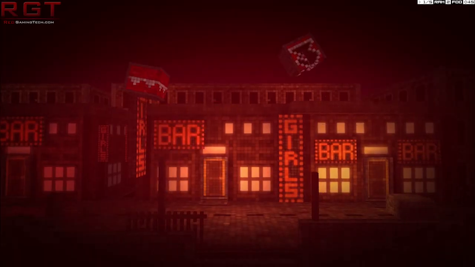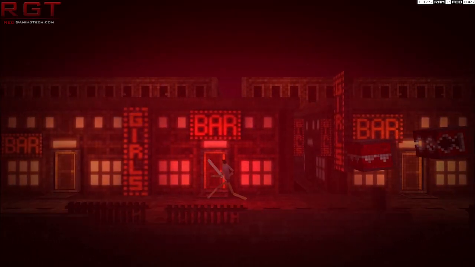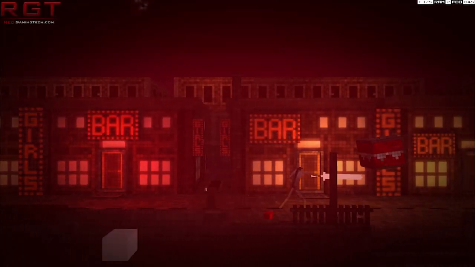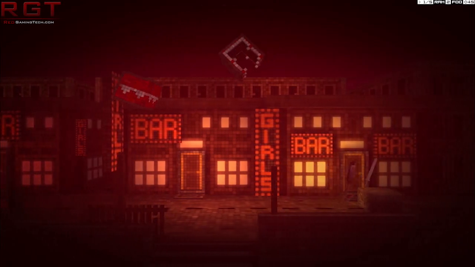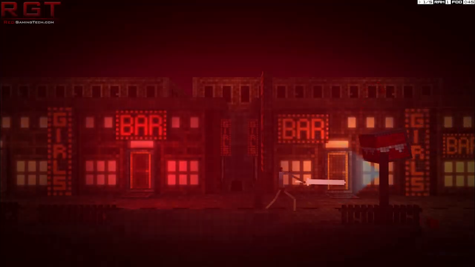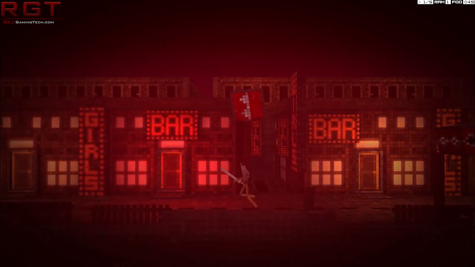As you can see, a side-on view, and in this view you can jump, which I shouldn't have done there because, you know, death and all that. And basically you just have to defeat them in this view. Ow. I'm not doing well at all, am I? No, no, no.